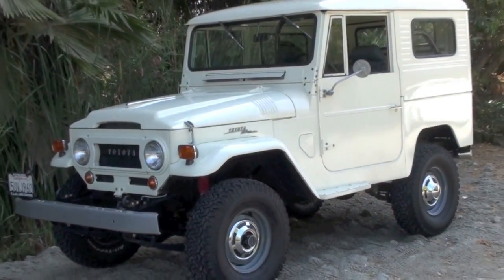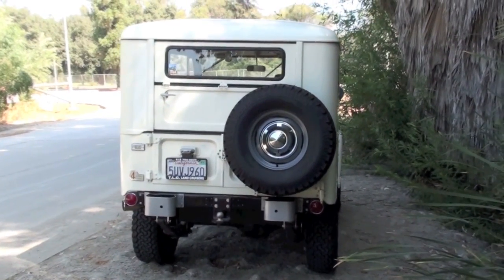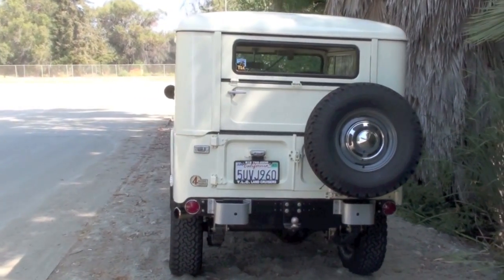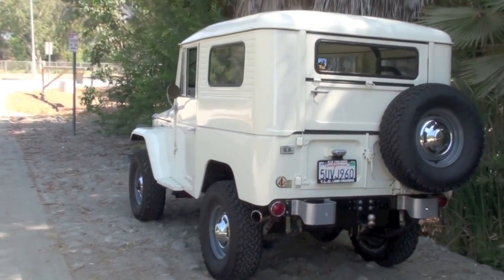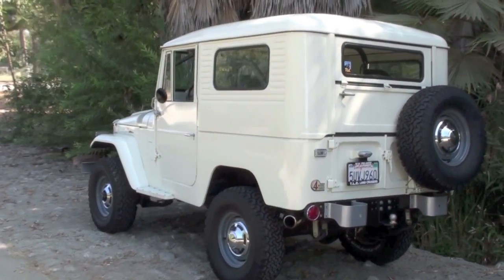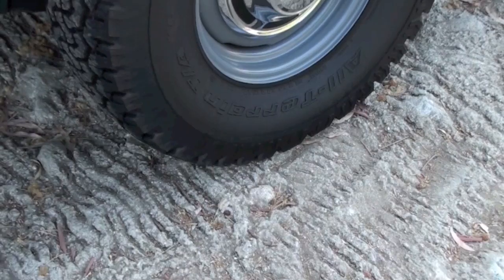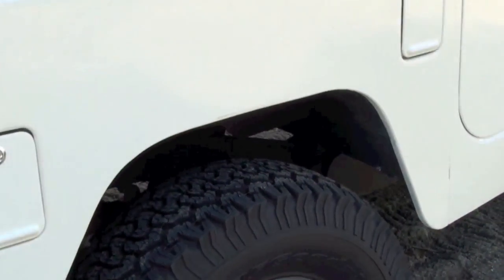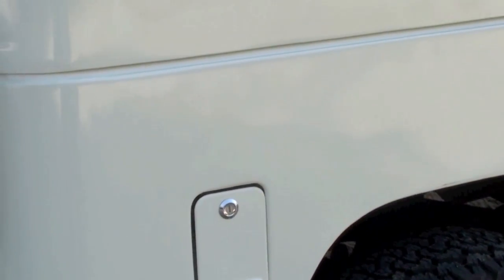You know, the emblems are all metal and they have that really cool script on the front aprons. It has the bifold rear door. If you don't know it, half the fun with these trucks that a lot of people never realize or bother to do is take the hardtop off. So that hardtop comes off just like a classic Jeep top right along that split line on the side of the body. So you take the whole top off, and then there's a bunch of bikini and full soft tops available in the aftermarket. You can also take the front doors off or leave them on with the top off. Some people even go so far as to split the doors in half and remove the upper and leave the lower. That's not really worth the hassle though, in my humble opinion.